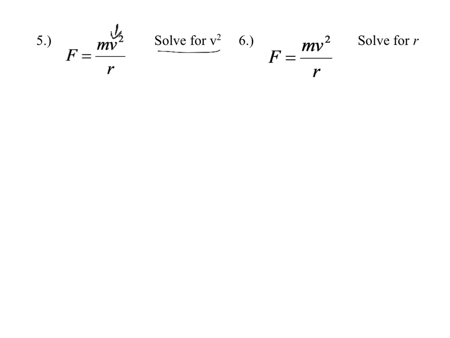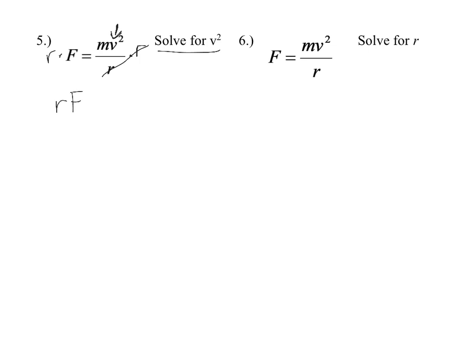So v squared is being multiplied by m, then divided by r. The last thing being done to v squared is divided by r, so that's the first thing we have to undo. The opposite of dividing by r is to multiply by r. So we're going to multiply both sides of this equation by r. On the right-hand side, the r's cancel out because they're like cross-canceling. Remember that r that we're multiplying by is kind of like r over 1. So then on the left-hand side, I'm left with r, little r, big F.